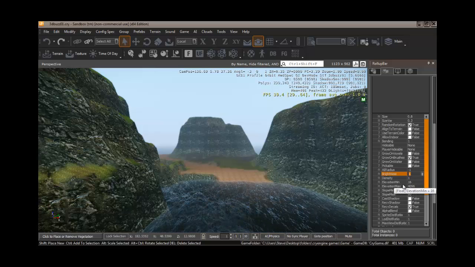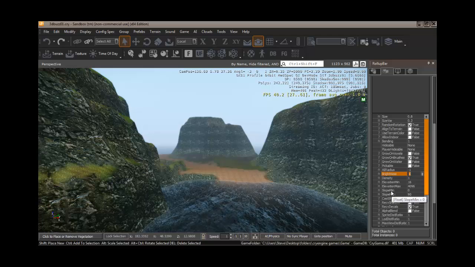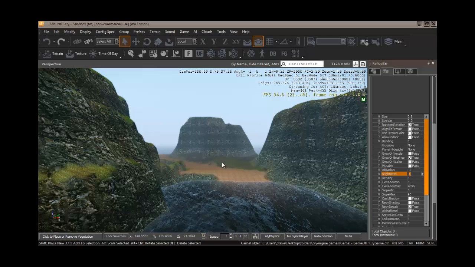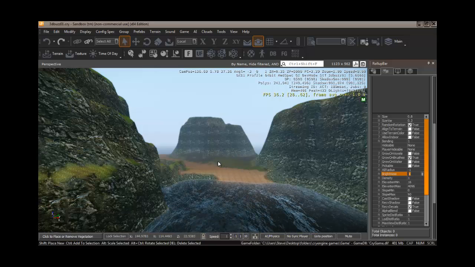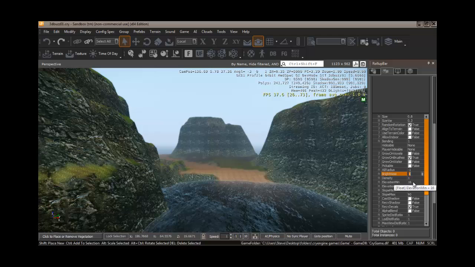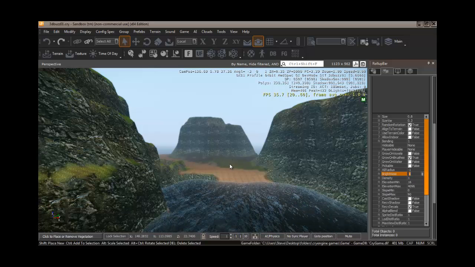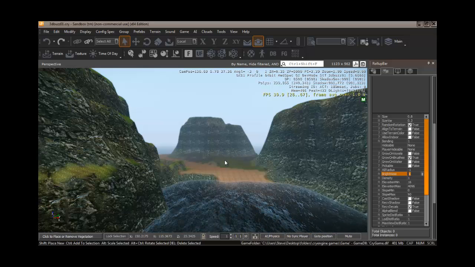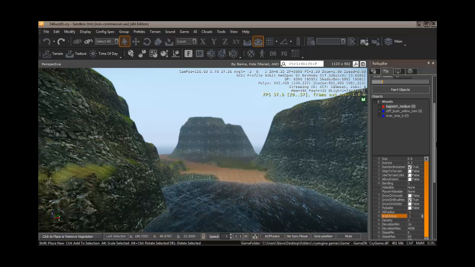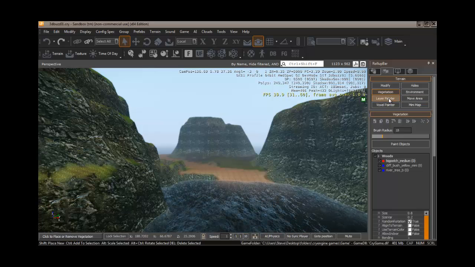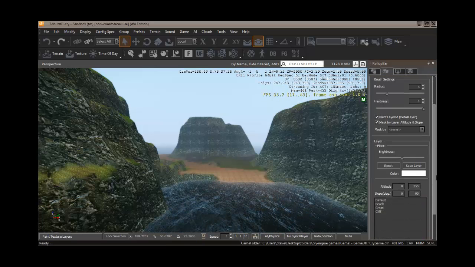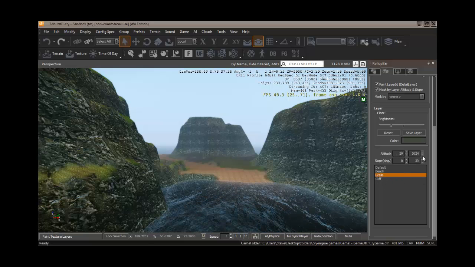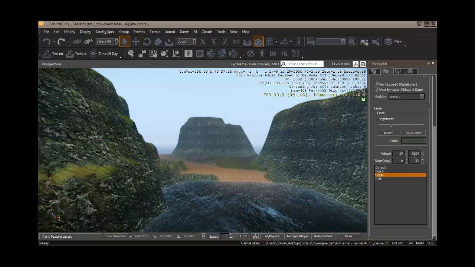The last few we're going to look at are the elevation min-max and the slope min-max. This works exactly like our settings did when we were painting our terrain, and you can use that to only paint in specific areas. If you only want wood where your grass was, well, then we can go back and look at our grass. We can see that we had an altitude of 20 on up and a slope of only up to 30 degrees.